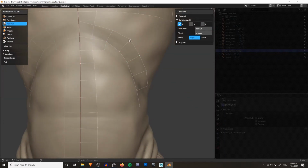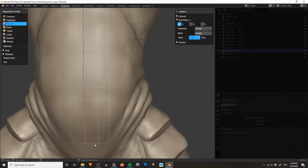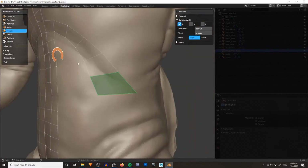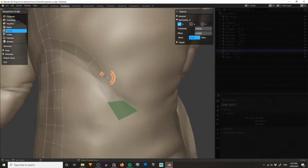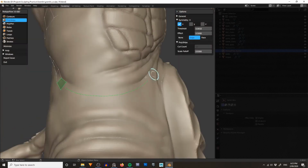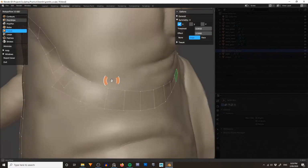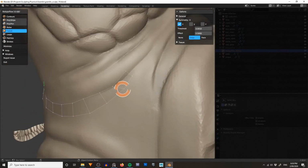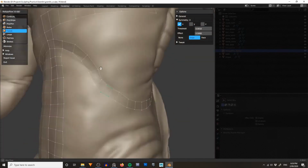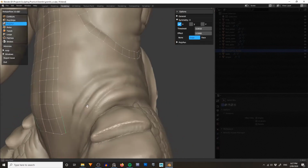A new beta update had recently been launched and I wanted to see if it could be used in production yet. Retopoflow is an incredibly powerful retopology add-on, and considering it's in beta, I still found it to be really stable. It did crash on me a couple of times, but it only crashes Retopoflow, it doesn't completely crash Blender. Which means you only have to restart Retopoflow, you don't actually lose any of your work, which is really cool. That said, I did find it to be quite slow after adding a lot of geometry, and towards the end it became almost unusable. So you could probably be using it on some mid-detail sculpts, but for something with as much detail as this Gremlin here, it's probably not quite ready yet.